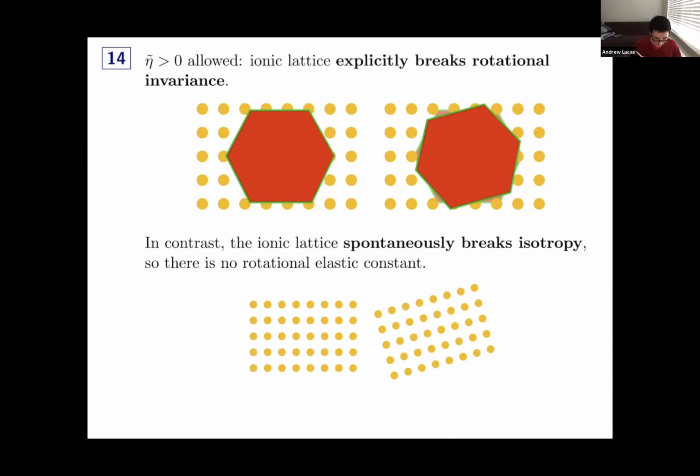And just as a quick comparison point, the reason we don't talk about rotational elasticity is that in solids, the rotational symmetry group that was continuous microscopically spontaneously breaks to some discrete subgroup. And the fact that the breaking is spontaneous actually changes the way that you would write down the theory of elasticity. So this is why this is a unique effect for this electron fluid. You wouldn't see it in elastic solids.